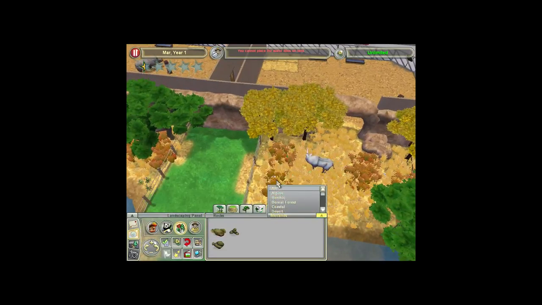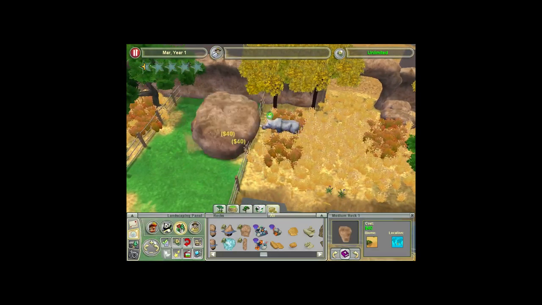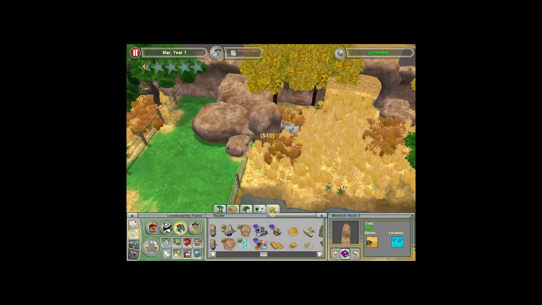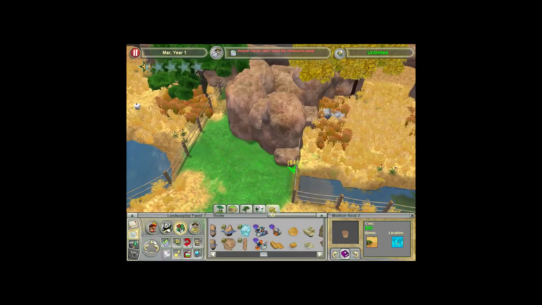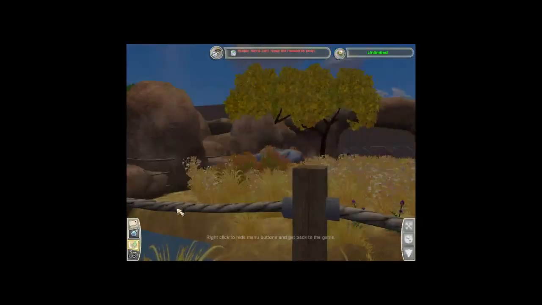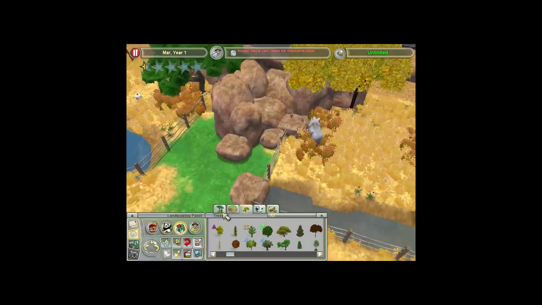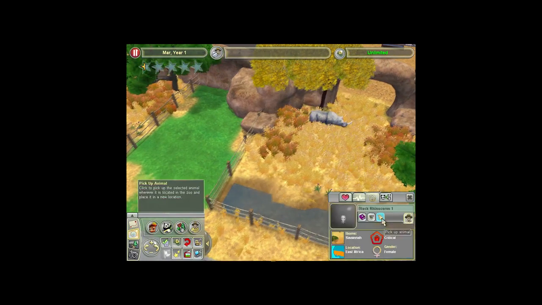Well, I think we need to do something special with this rhino. So I think we might want to build a big nice rock right here. Yes. I'm not really liking this rock, this little rock formation. Oh god. Just go inside. Go inside.